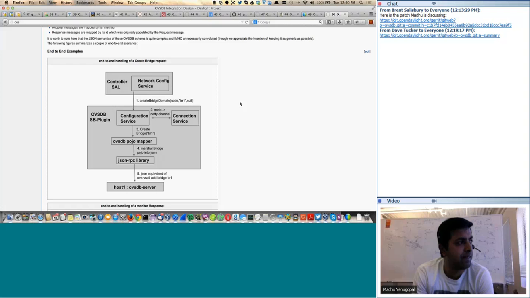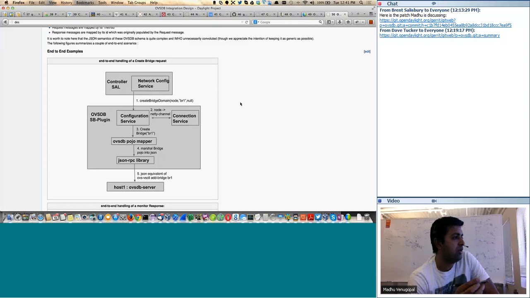Okay, so there's one minor disconnect there, right? When you say one plugin per schema, my idea was to keep one plugin that will manage all versions of the same schema. We didn't say one plugin per version of a schema. We said one plugin for a schema. For example, the OpenVSwitch schema has changed from 1.0.5 to 2.0.0. They added 2 tables, removed 1, and whatnot. All I'm saying is we're going to have only one plugin called the OpenVSwitch schema plugin, and that plugin will handle all versions of the same schema.